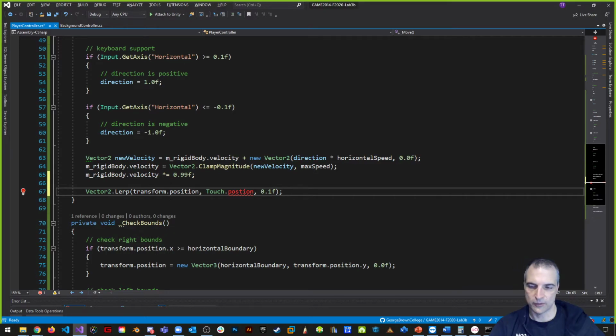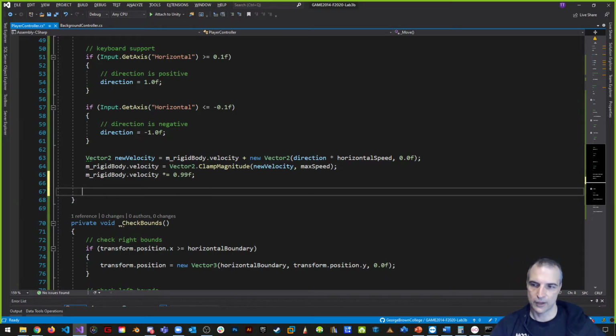And that would be, here's where I am, here's where I'm going, and this is my speed. I can keep lerping from one place to the other with a speed instead of having speeds and all that stuff. So this is definitely a way, right? And I'll stop exactly on my point, wherever my point was. Okay. What else can we do? Can someone else suggest something? Because the idea is I want to stop where my last touch was.